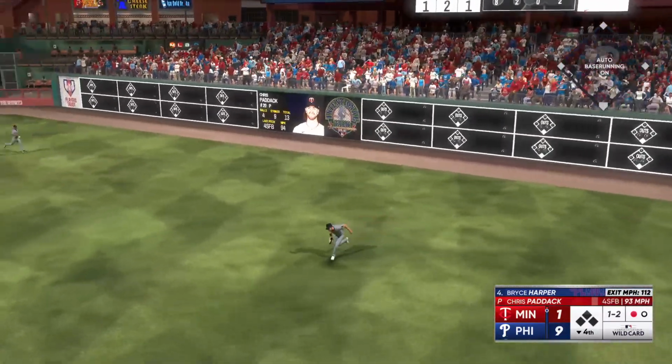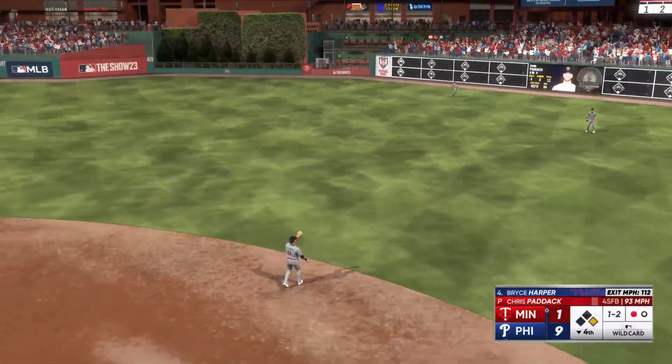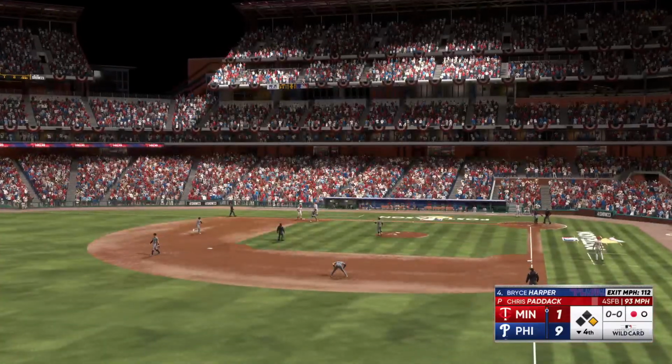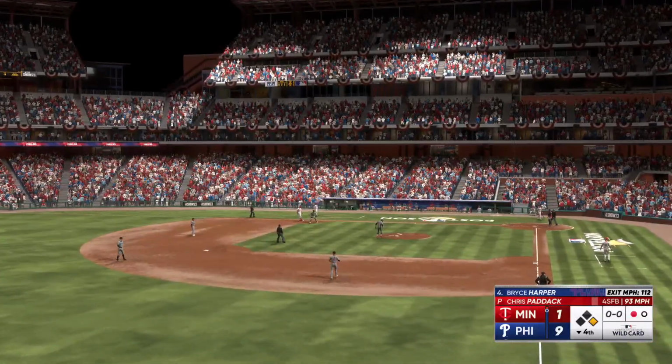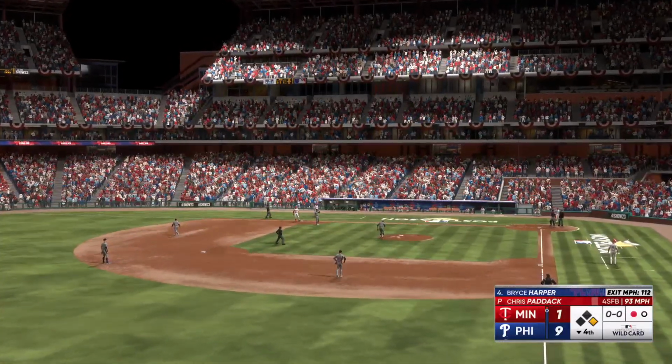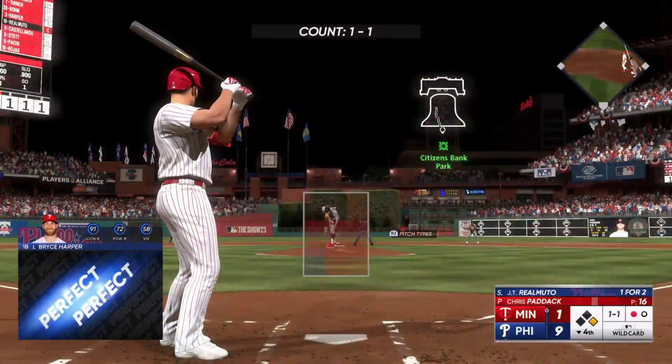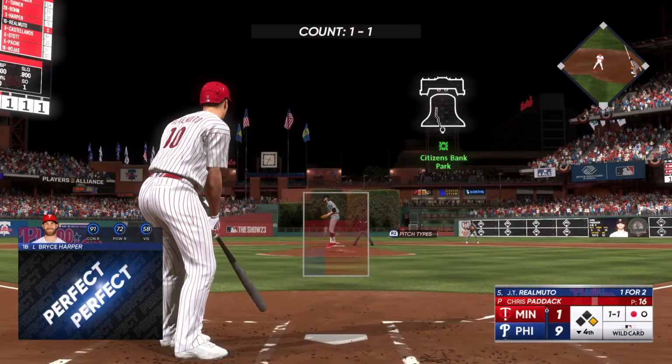Line drive, base hit right field. So a man aboard now with 1 away. Good job of just putting the ball in play with 2 strikes. Fastball pretty much middle, and that's what you fall asleep dreaming about as a hitter. So no surprise he put a great swing on it. Runner on at first with 1 gone.